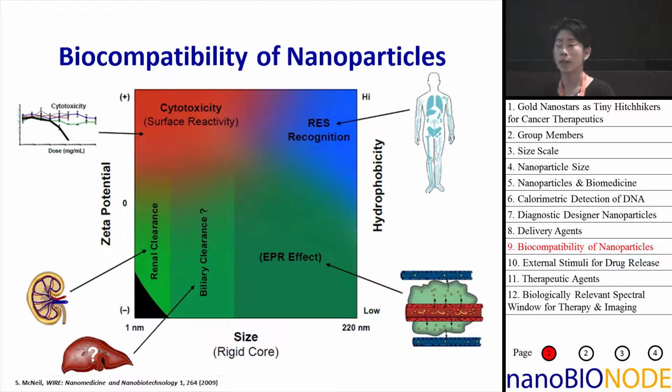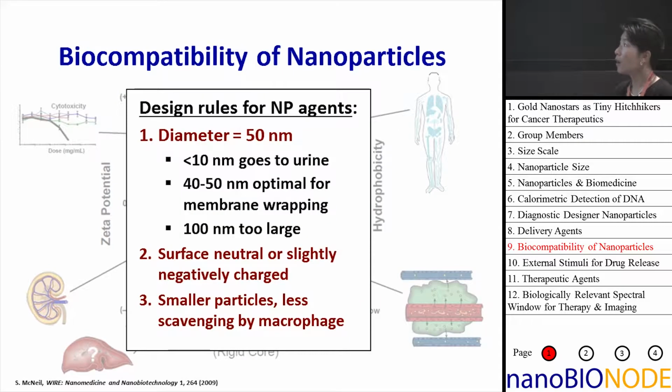And so it's not as simple as the cartoon that I showed you that's saying, let's make this magic particle with all of these different types of properties. Okay, so here's sort of a summary on this. In terms of the diameter, you want it about 50 nanometers or so. If it's too small, it's excreted in the urine. And also, in terms of an engineering or design perspective, if it's on the order of 40 to 50 nanometers, these are about the size of these clathrin-coated pits that are important in receptor-mediated endocytosis processes. So this is where this range sort of comes from.